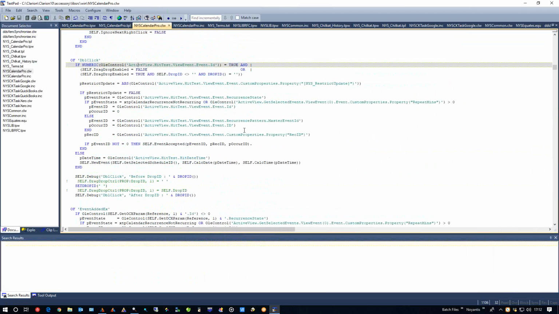So if you are double clicking on an event and... just give me a second, let me think.